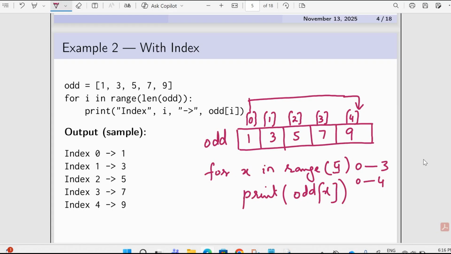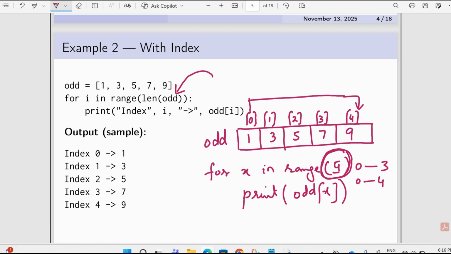But in this case, if you write range 5, that will be hard coded, that will be fixed. It means if you add one more element to the list, it will not be displayed. So we have to write the length. This is the best way.